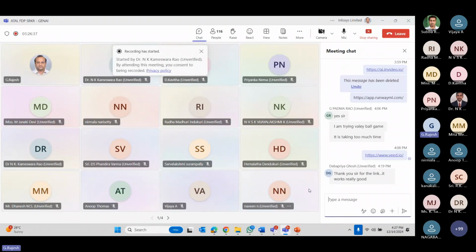So I will pass on some websites and reference material to Kameswara sir. Request you to share it with everybody, sir. Yes sir, I'll share that. Sir, if there are no further questions, can we close the session? Yes sir, if nobody asks any questions, we'll wind up the session within 2 minutes. Sure, sir. We will wait till 4:30.